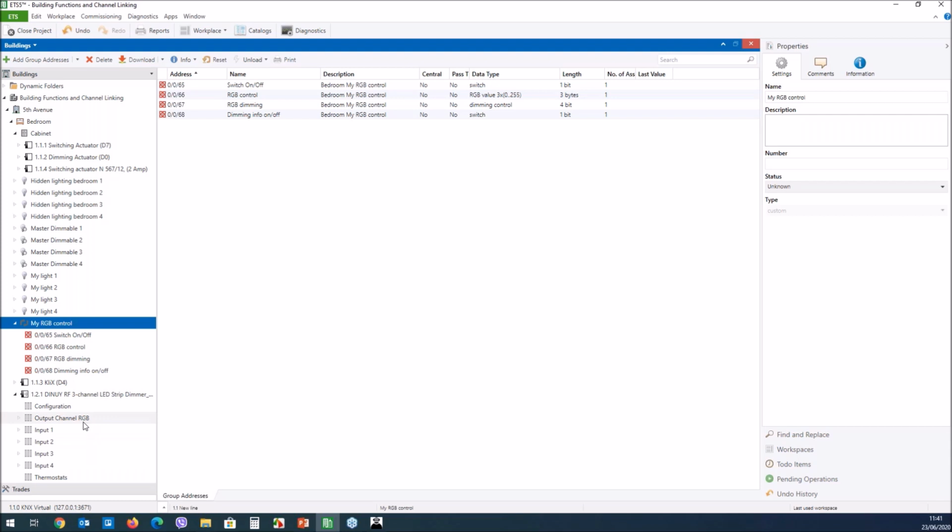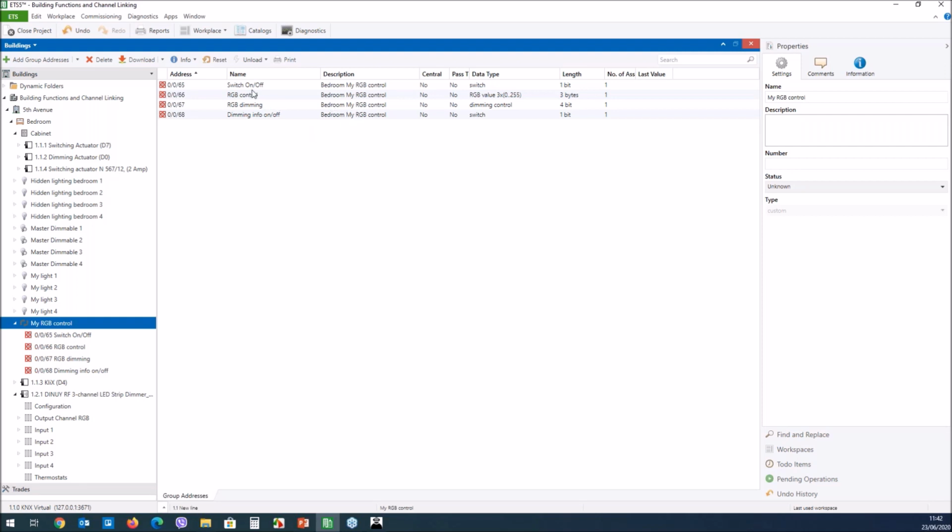As said before, the custom functions do not implement the metadata information, the data point types and the possible roles. That means that this function will not be part of the smart linking. So if the manufacturer creates products and defines the standard roles for the group addresses, then our beloved function will not be able to be used automatically there, but we will have to manually define which group object will have to be linked with the corresponding group address.